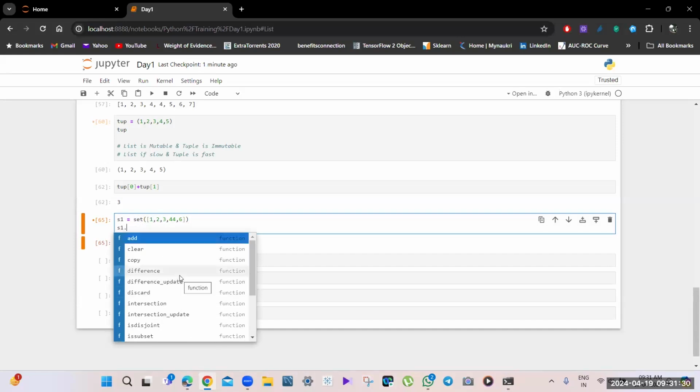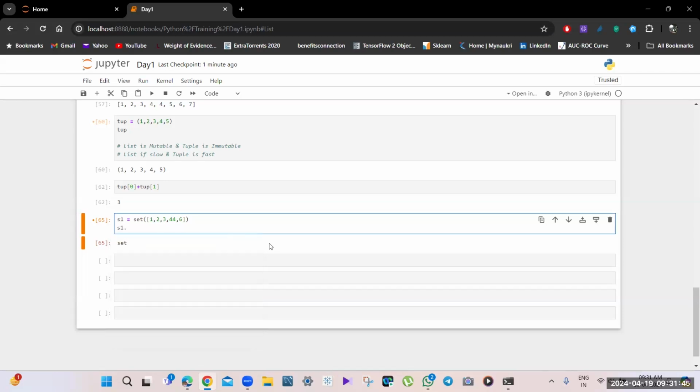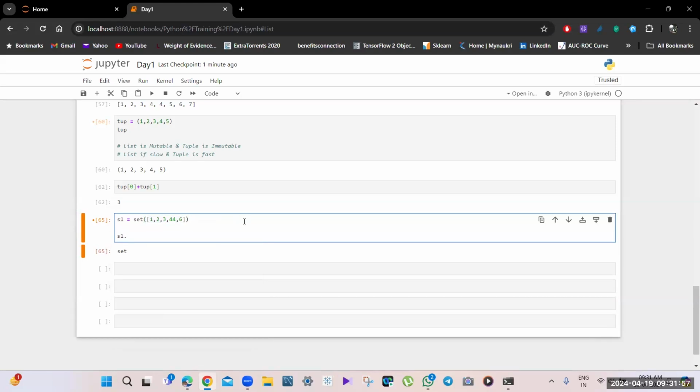Now, we have seen set theory in mathematics. Are you guys aware of it, right? Set theory? No. Okay, no worries. So in mathematics, a set is the same thing: a set of values put together. Now what you can do is see how many of them are common, how many of them are different, and we can just play around with that. Let me just manually change some values here. Yeah, these are the two values I have changed. So now this is S2 and this is S1.